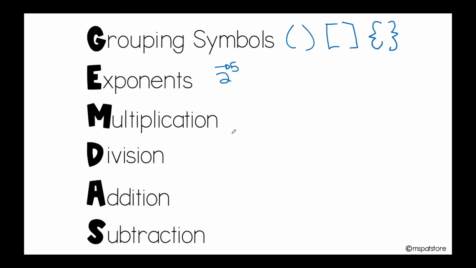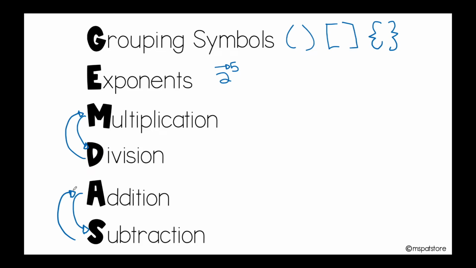Then you do either multiplication or division. As they are inverse operations, you can switch the order of these two, whatever happens from left to right, okay? The same with addition, then goes addition or subtraction. As addition and subtraction are inverse operations, you can switch the order of them as well. Okay? So you need to keep that in mind.